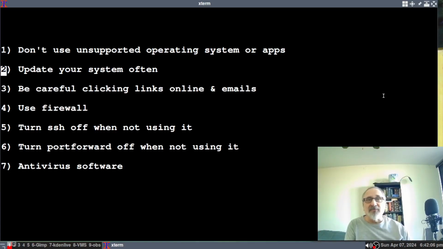Number two, update your system often. Now, I've watched several videos where people are saying you shouldn't update your system because it's going to break, especially if you're running Arch Linux. I've been running pure Arch Linux for probably 3 years now, and I never had my system break from an update. Now, I have had problems with a couple of apps. When they get updated, they stop working. The main app is Remmina, which is an app for remoting into other systems. I've had that app break many times after updating it, but I was always able to fix it by downgrading to the previous version.